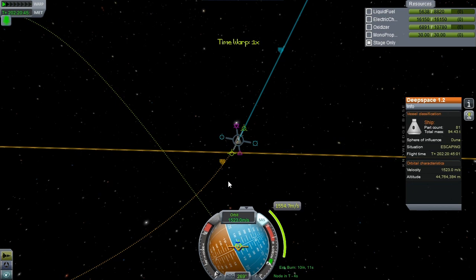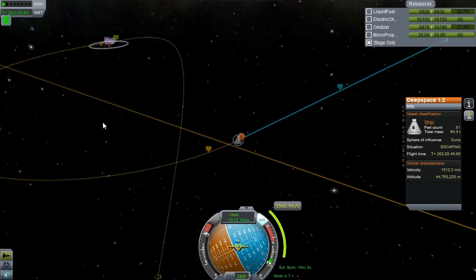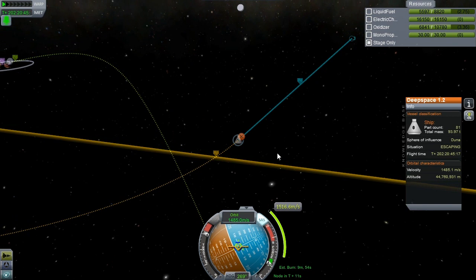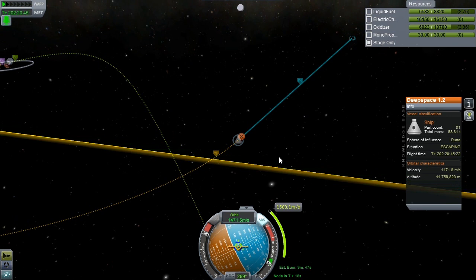This is why I wanted to build a craft with this much fuel, so that I could actually slow down for a landing on Ike. And this isn't even enough. We're going to have to slow down even more when we get to the other side. I really hope we have enough fuel for this. The good thing is the return trip home is mostly falling back to Kerbin, so... Well, we'll see.